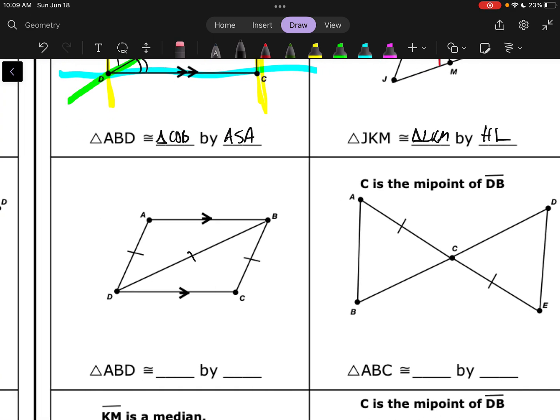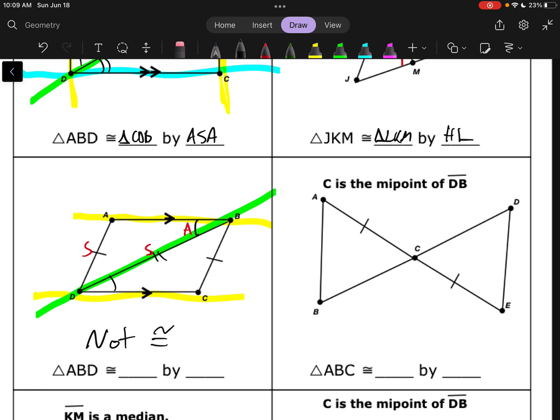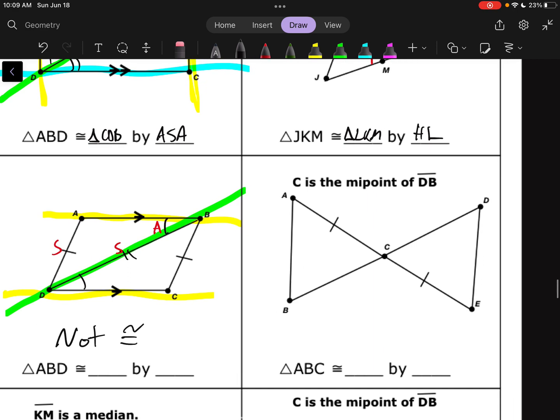On this one, we get to mark the reflexive side in the middle. And then if this is parallel to this, with this being our transversal, we would get to mark these alternate interior angles. And actually what ends up happening on this one, this was a tricky one that we put in here. This is a side-side angle, and side-side angle doesn't work. These ones are just not congruent. Tricky. Triangles are not congruent on that one.